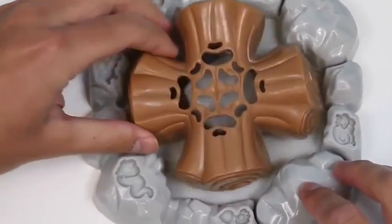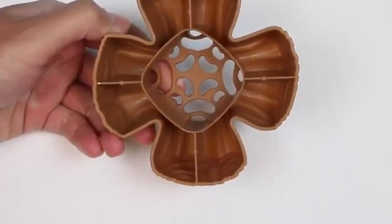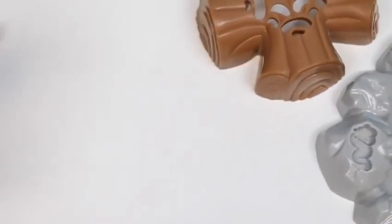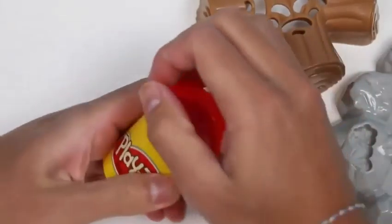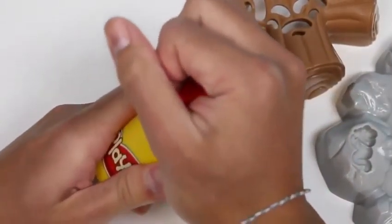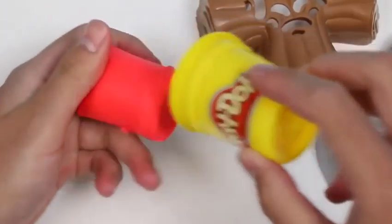Alrighty, so the first thing we need to do to get our campfire picnic started is to make a campfire. These wooden logs act as an extruder, so we could just push our Play-Doh through that. To make our campfire look as realistic as possible, we'll start with some red Play-Doh.